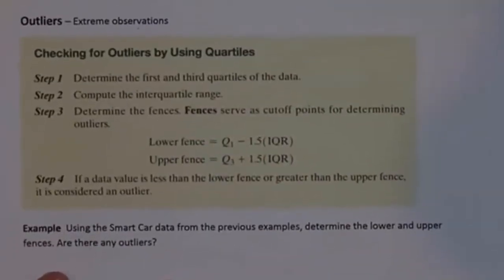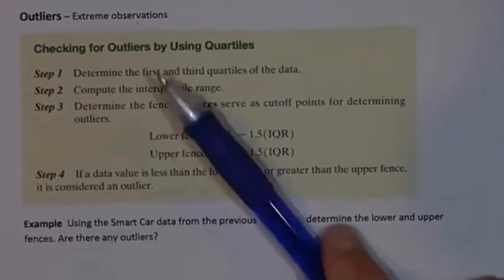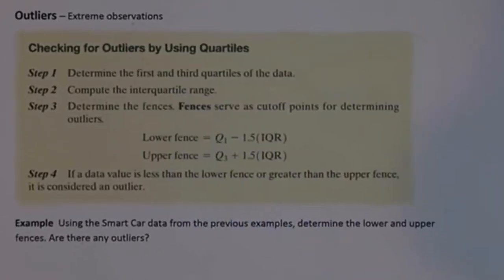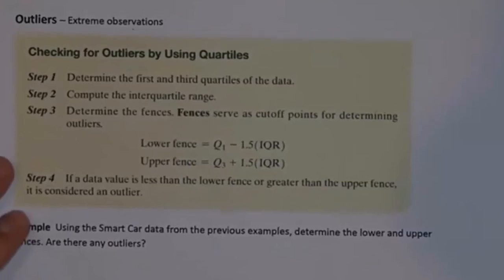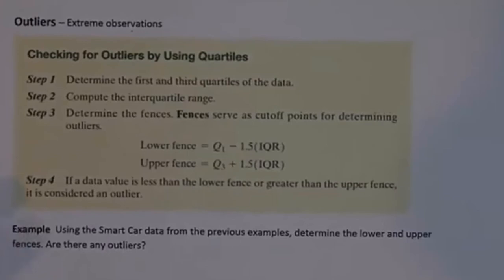Now, where does this come into use? Well, we've talked previously about extreme observations, extreme values in our data. And we've talked about the fact that when we have extreme values in our data, they can cause problems for us. They can cause problems with the calculation of the mean, right? The mean's affected by extreme values. Standard deviation actually is too. So we would like to identify extreme values. The question is, how do we do that?